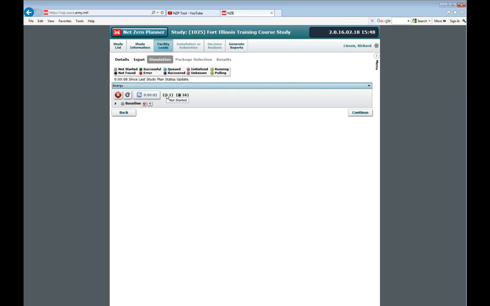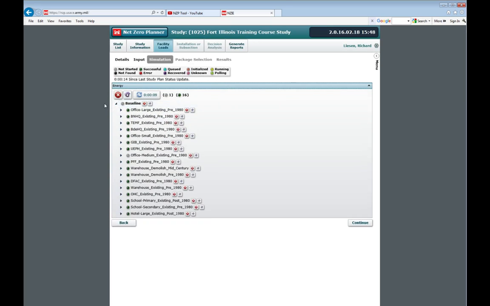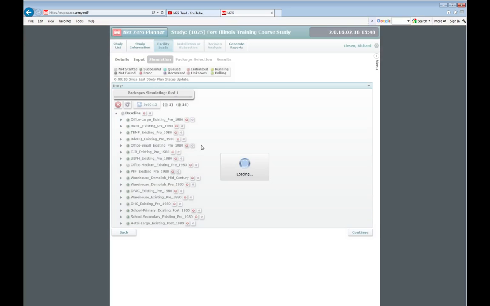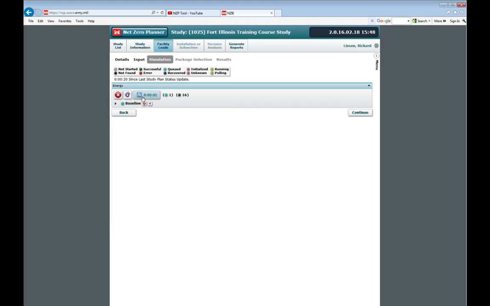So we got one to simulate. Remember last time we had them all sitting here and we just hit this button, which went through all of them. Like I said before, we can come down here, go to that one and simulate that one by itself, and we can see that it's now queued. Give it 5 seconds, and now it's changed to running. We'll see how long this takes, so I'll talk to you for about a minute.